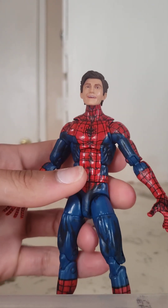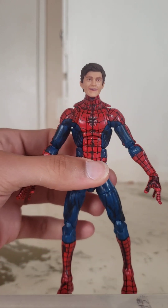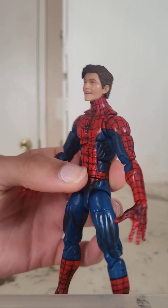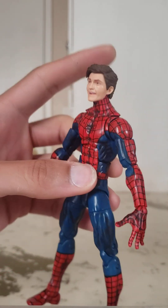I've even popped the Tom Holland heads on just to see what that looked like. Here is a Tom Holland head sculpt on this body — it doesn't look half bad. You could argue the head is a little bit small, but I kind of like how it looks overall. It has kind of an Ultimate Spider-Man type feel to it. From the back it doesn't look half bad either. Maybe if the head was scaled up just a little bit more it would look pretty solid.